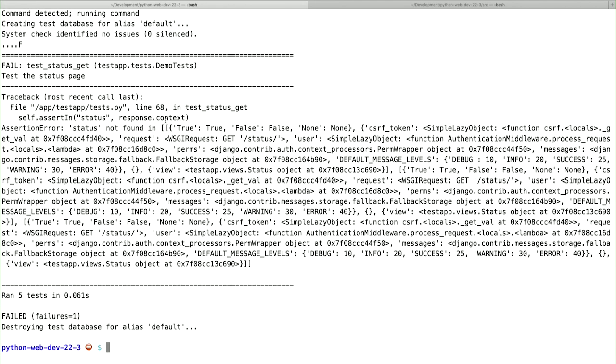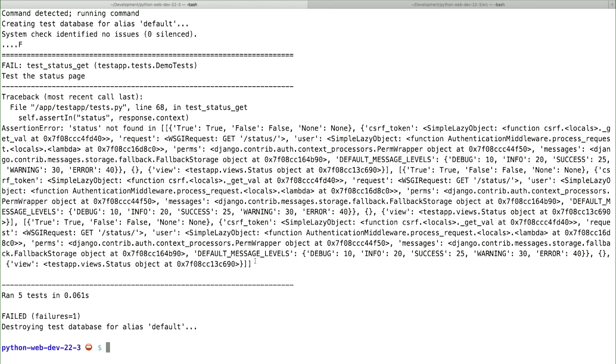Pow. Goodness gracious. This is what happens when you don't write a helpful error message. You can see that in the test code, I was simply saying, oh yes, I want to assert that there is a variable named status within the context. And Django, the unit test runner in Python, tries to be very helpful, and it tries to say, well, this is all the stuff that I did find, but this is not necessarily helpful if you aren't paying very close attention to what's going on. It would have been much more helpful if I'd written a string here that says, oh, I couldn't find status in the template context. Instead, I have the entire context printed out in front of me. So another improvement that we could make to our test.